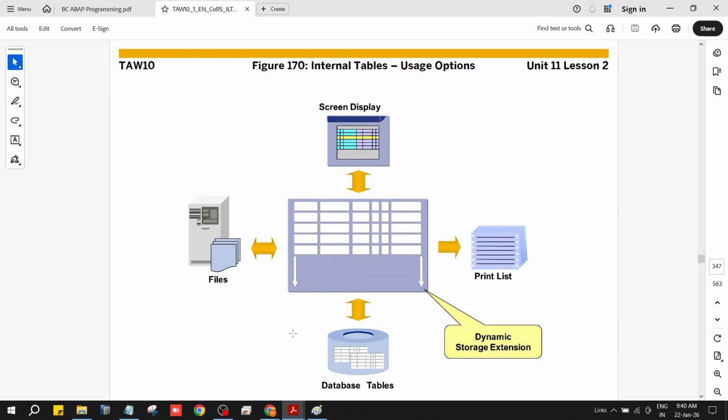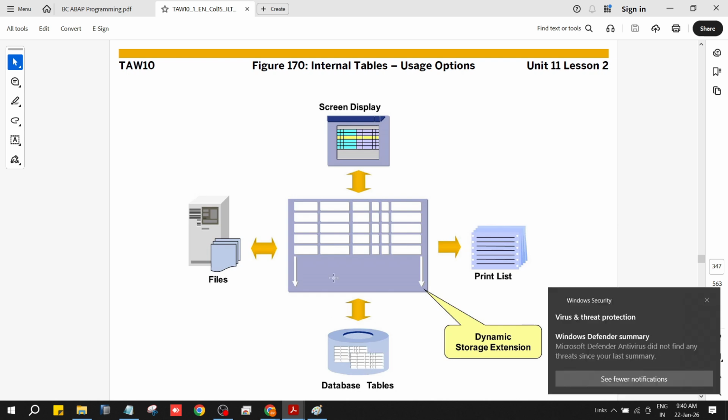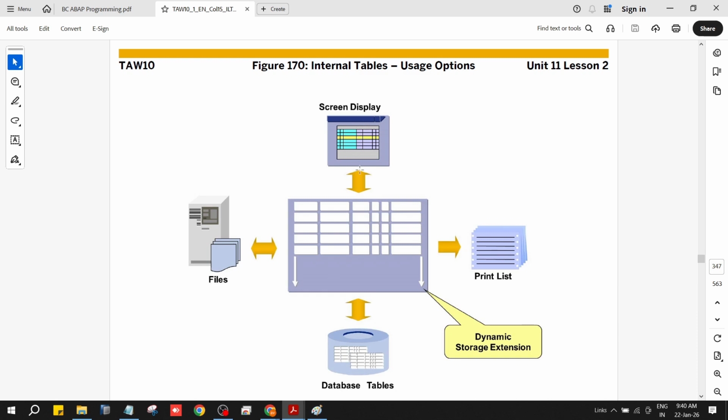The same iTab changes can be reflected on the database table. That's why you can see both-side arrows. Front end to iTab is bidirectional. You can display iTab data and you can bring changes back. The same iTab to database is also a bidirectional arrow. That is, iTab data can be changed.